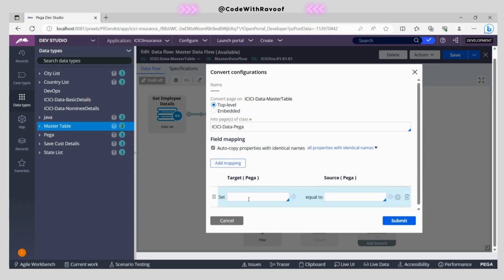Simple. Now we are setting the target. I intentionally created this RM name, and this RM name is equal to the reporting manager name. That's it.